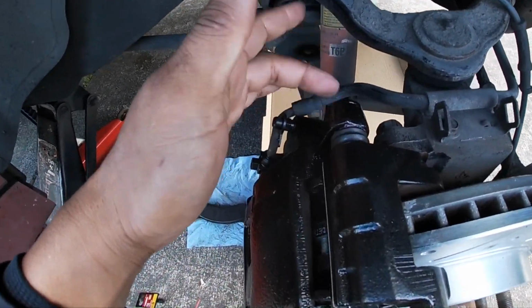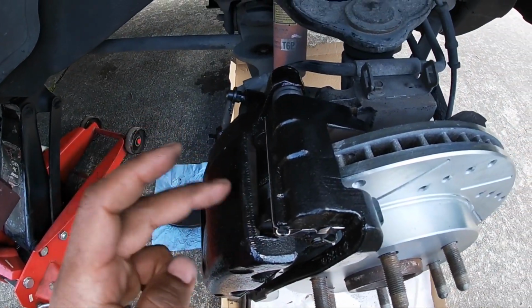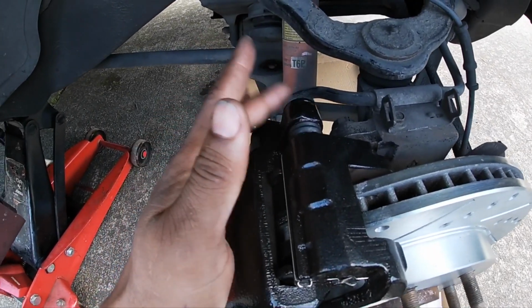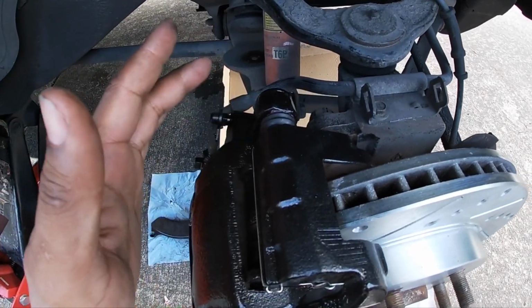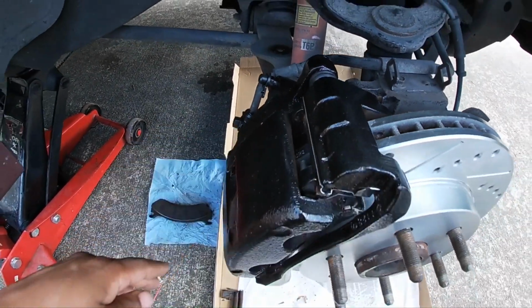These pins that hold the caliper on to the bracket are supposed to be 31 foot-pounds, and so I used my torque wrench for that, and again put a little bit of red Loctite on there. I didn't go crazy on it, just because if I ever wanted to take it off again, I didn't want it to be soaked with Loctite.